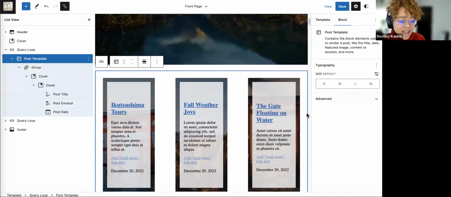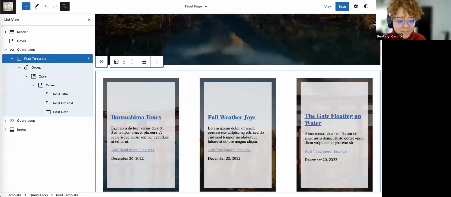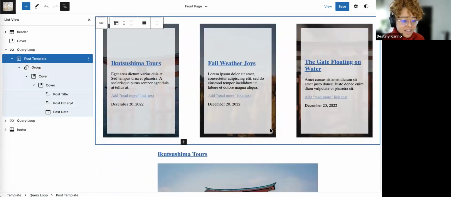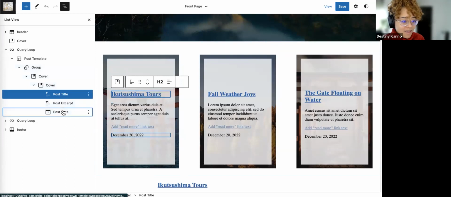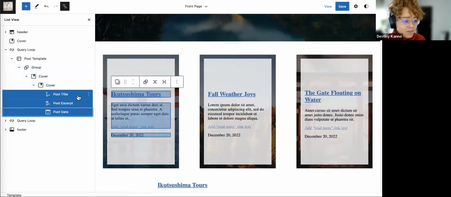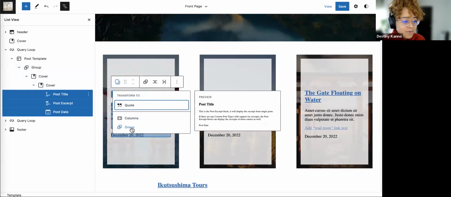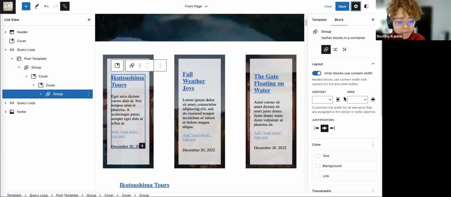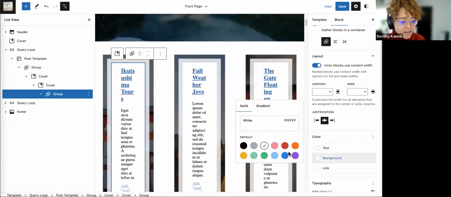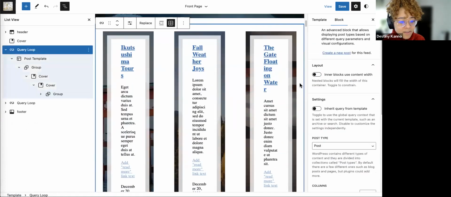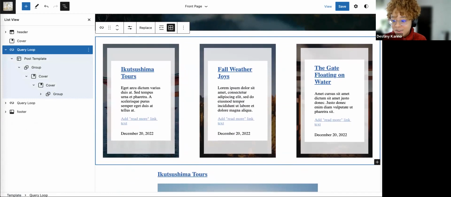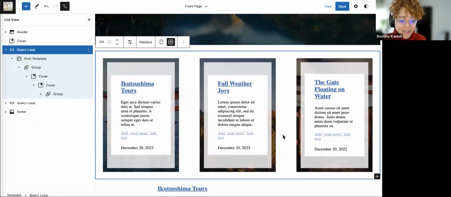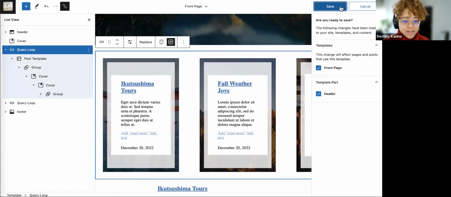So I just wanted to point that out as an option to folks because I thought that was pretty interesting. You can also then go in and add a background to group this, for example, and then add a background color so that it's not as strong, and it looks wild in that sizing. But I just wanted to give you all some ideas of how this could actually look. So let's save here.